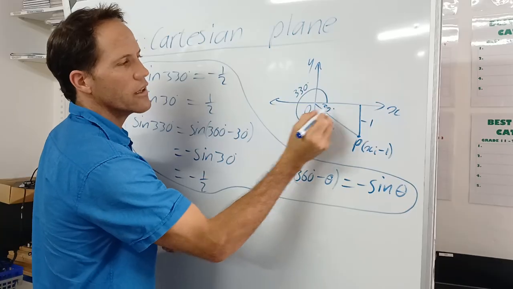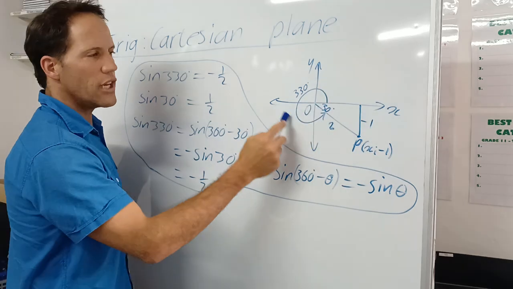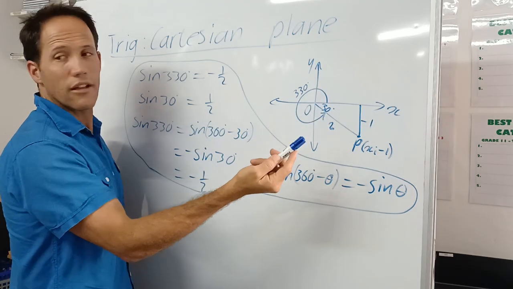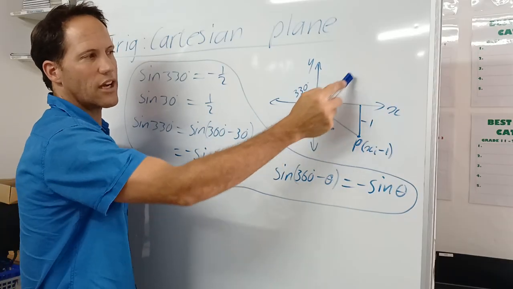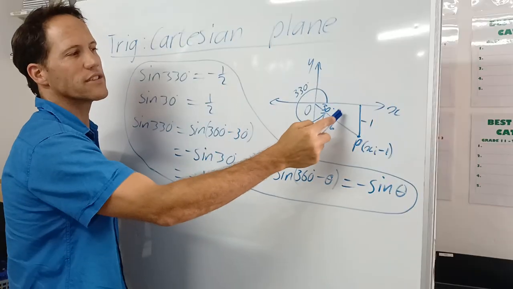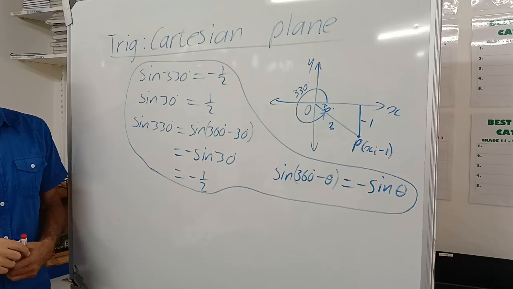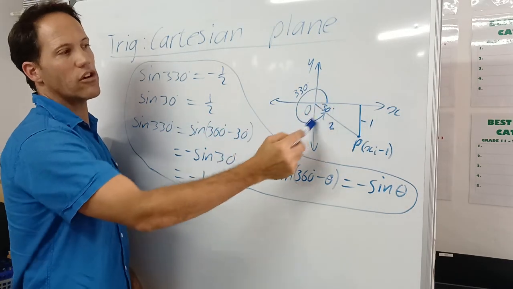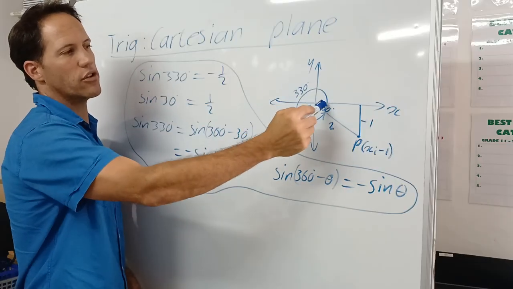30. It's 30. So if I say sine 330, it's the same as saying sine 30, but the only difference is it's negative, because I'm not in the first quadrant where sine 30 is, I'm in the fourth quadrant where sine is negative. Should it always add up to 360? Yes, it has to, because you want to go all the way around. You can't go more than around if you want to do a revolution.